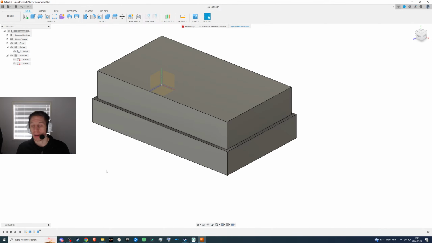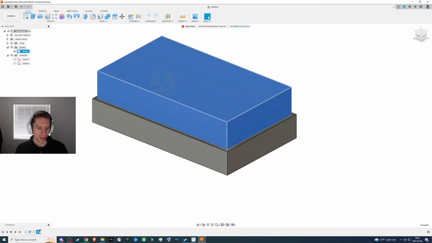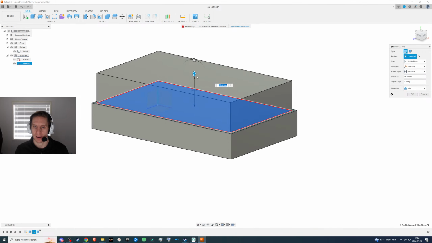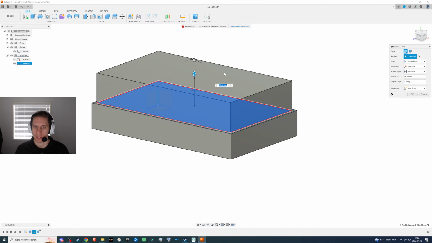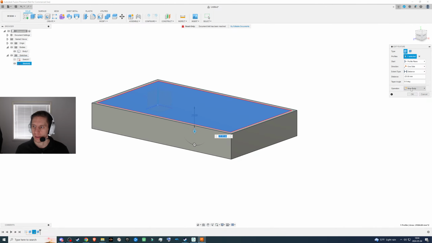I did that because now I could undo and then do the extrude again. Or at the bottom, you have a timeline. And what you can do is you can click on this and you can edit feature. And we could change what we did there. So, instead of join, I could do new body. Now you can see in the top left, we have two bodies and they're separate. But let's edit the feature and let's do what we want to do, which is, and I can just drag it down. With new body, if you selected new body and you drag into things, it's still going to keep it as a new body. And now we'll do cut.